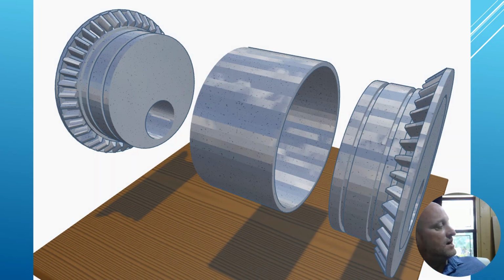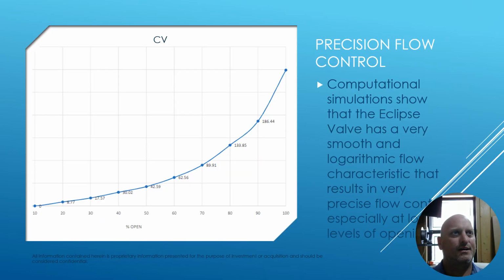What's great is when you have Eclipse valves in place, you can stock a number of these, right? So again, in those extreme circumstances where you have difficult applications that are hard on valves, you've got the capability of keeping these on the shelf. From a manufacturing and from a revenue standpoint, it's like we're selling the brakes and we're also selling the brake pads. So it's designed to last, it's designed to precisely control flow, but it's also designed to be inline serviceable and allow continuing revenue from the service parts that can be readily housed on the shelf.